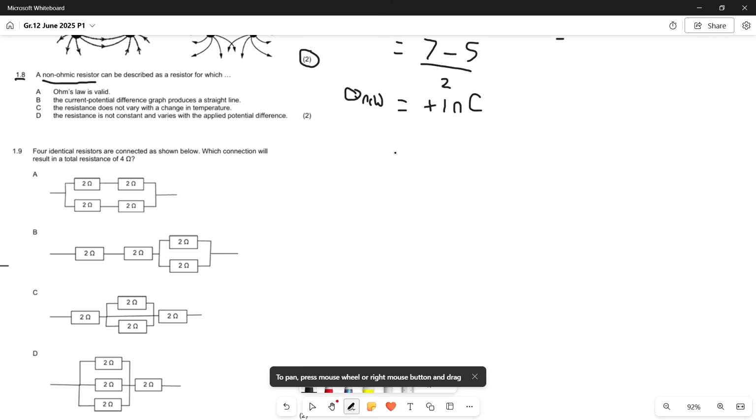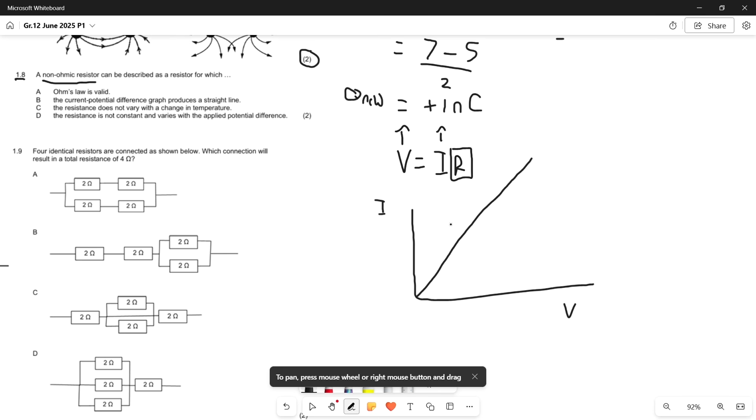Ohm's law, as we know it, V equals IR, is that the potential difference in a conductor is directly proportional to the current across a conductor when temperature remains constant, which means that if we have a straight graph, say this is our V, that is our I over there, it will give a straight line, because what we're saying is as we increase the amount of batteries in the circuit, the rate of flow of charge will increase as well, provided the resistance stays the same.